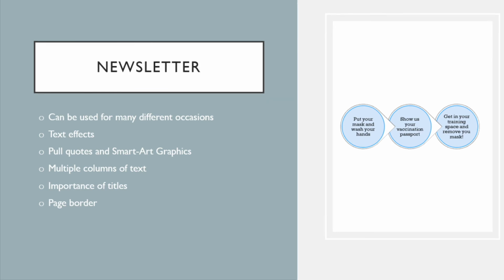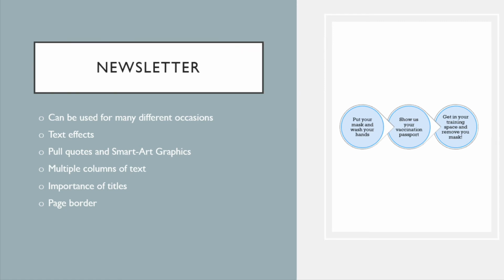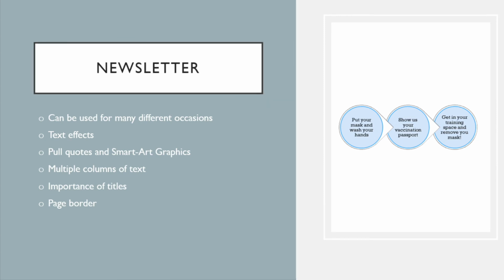Most of the concepts seen in this module were new to me, but most of them are fairly easy to do. For example, there are the text effects on the title, which make the whole document look more original and which make it more attention-grabbing. In addition, the pull quotes and smart art graphics, as we can see on the right side of the slide, are also two concepts that I had never used in a Word document, but which I will start to incorporate more in my work since they enhance the text by making it more visually attractive.